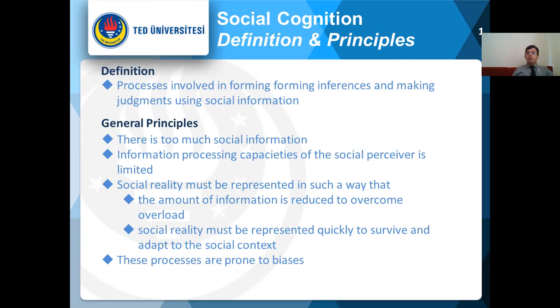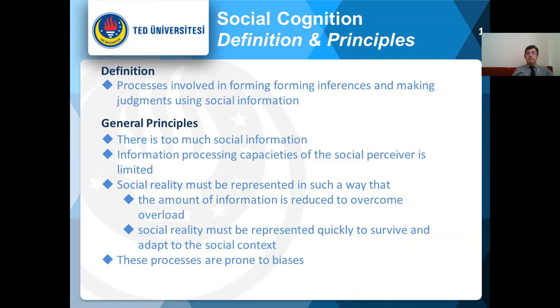Okay. So for instance, a person can be very talkative, very sociable, very understanding and caring. So a person can be defined by many, many different personality traits. But to minimize the workload for our minds, we simply categorize these kinds of people as extroverts. One word, one label, one category would be sufficient to understand or to make sense of any behavior of such a person rather than each and every time we remember specific traits for this person. So the amount of information must be reduced to overcome overload for our limited information processing capacities.